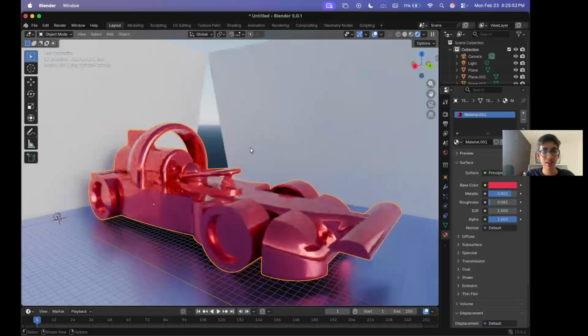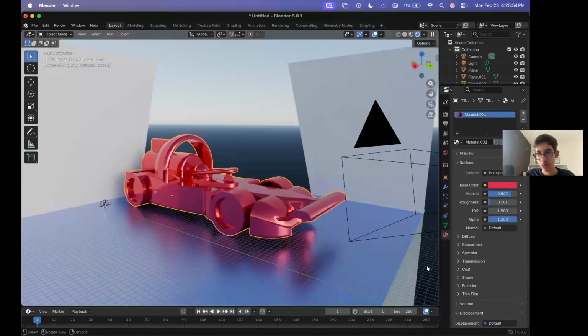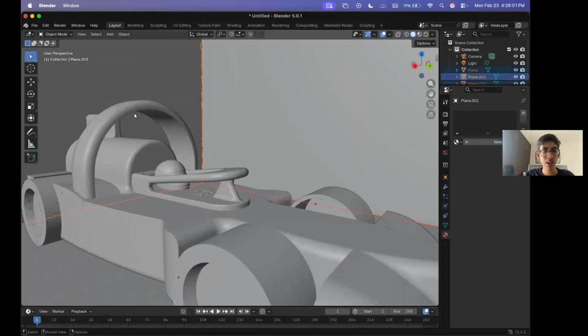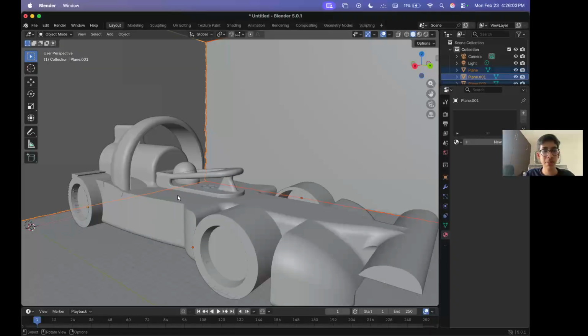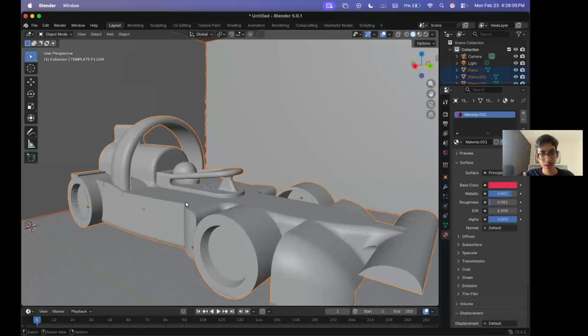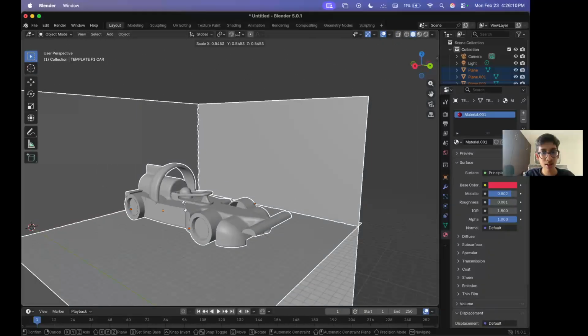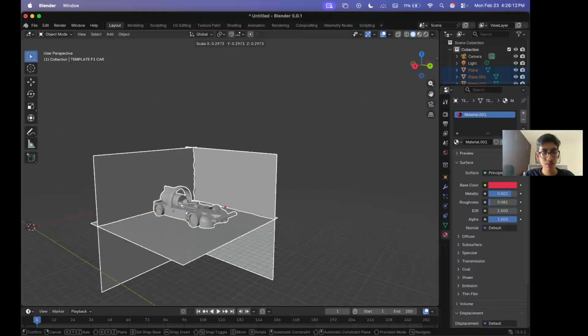Actually, let's fix this. What you want to do is go to object view, click on everything you see, every object, which is just the three planes and the car. Press S and then size it all down quite small.